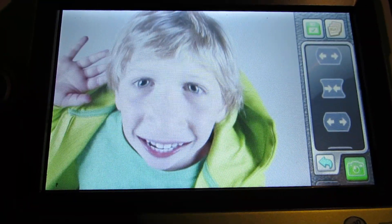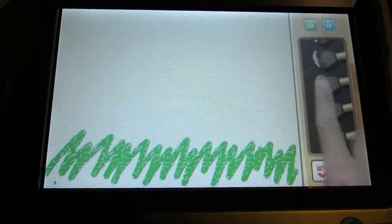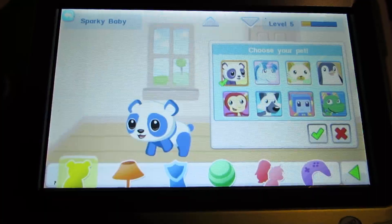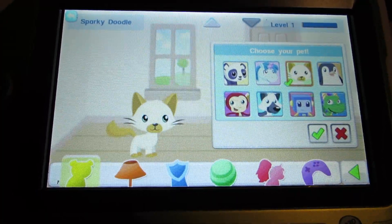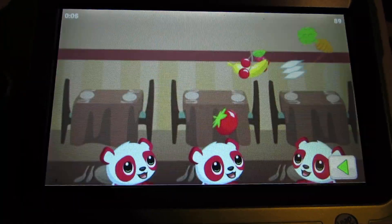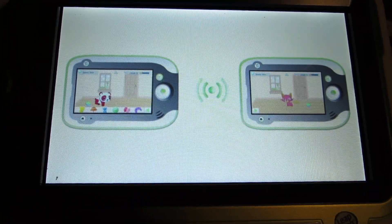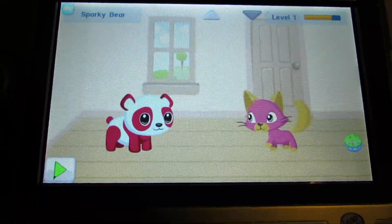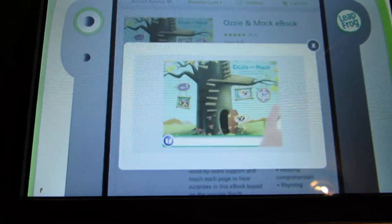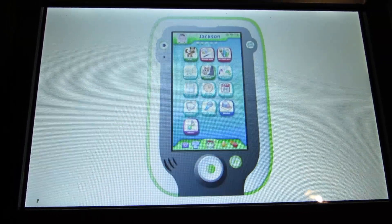With Photo Fun Ultra, you can use fun effects and filters. Create masterpieces in Art Studio Ultra with brushes and stamps, then save and view them in the gallery. The Pet Pad Party game lets you customize your pet — first choose your pet, then add colors and give it a special personality. You can even feed your pet snacks in the dinnertime game. If your parent has turned on peer-to-peer and you have a friend who also has a LeapPad Ultra, your pets can play games together, chat, and have a pet party. If your parent has activated the App Center, tap here to watch previews. Discover non-stop fun and endless adventure with your LeapPad Ultra.